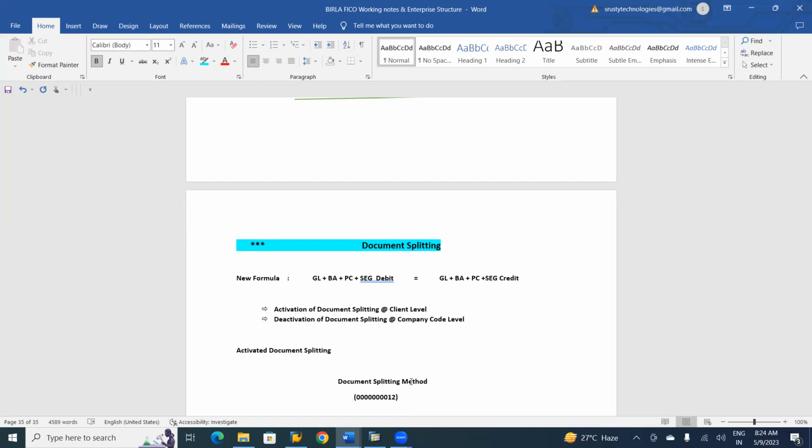In this method, SAP has written the rules and regulations: how to copy from debit to credit at GL level, business area level, profit center level, and segment level, and vice versa, credit to debit. We are using the same as whatever SAP standard provided.